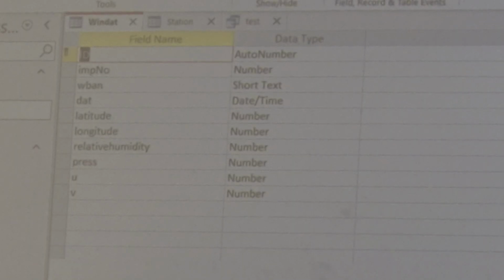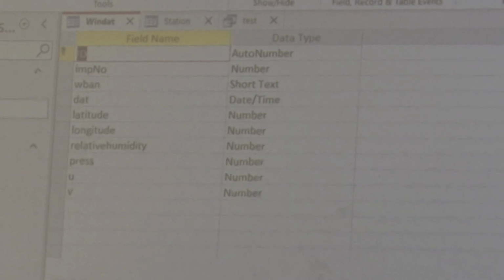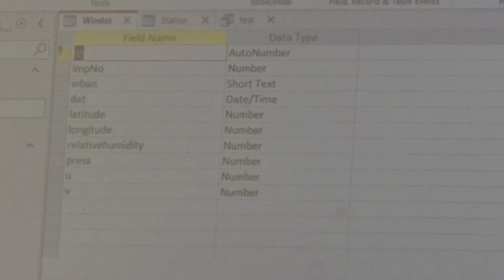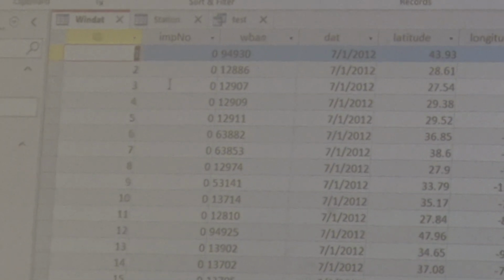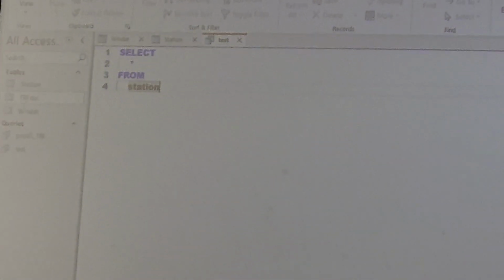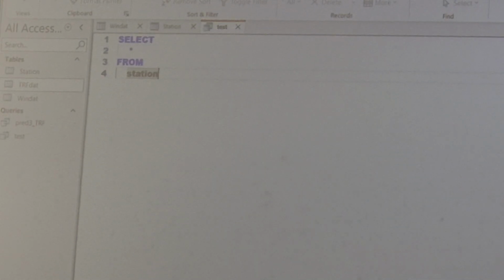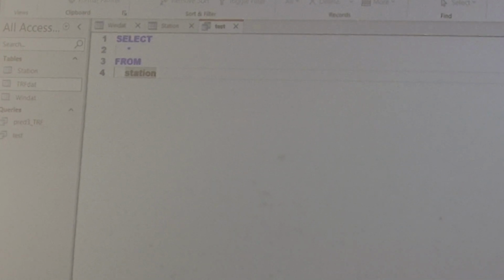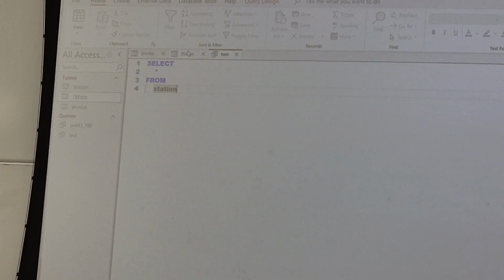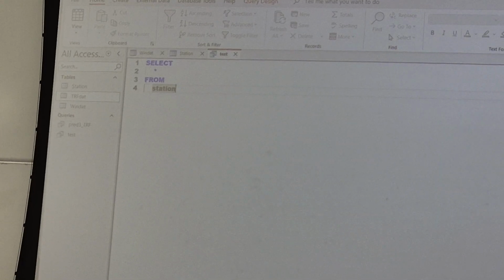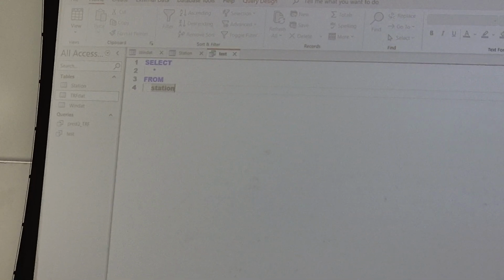So again, I'm not quite sure of my memory, and Tyler refuses to confirm what the value of the Bemidji wind station is. And so I'm just going to open up a test query here, and what kind of query do I need to type in order to get Bemidji's W-band ID? What do you guys suggest? I mean, select star from station. Will that give it to me?